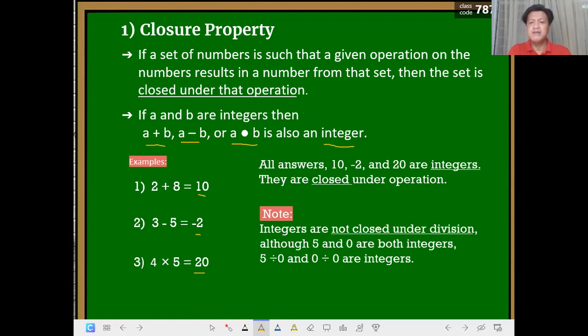Okay. Gaya ng sinabi ko na, bakit hindi kasama ang division? Because integers are not closed under division. Although 5 and 0 are both integers, should I say that 5 divided by 0, di ba, meron tayong tinatawag na undefined. Kaya nga, walang sagot din, di ba? Syntax error ang lalabas sa calculator natin. There is no solution. Kaya nga, walang closure kapag pinerform natin ang division. Kaya meron po tayong restriction. Kaya hindi kasama ang division dyan kasi nga, meron tayong undefined or indeterminate. There is no possible solution kapag yung 0 ay pinang-divide natin sa kahit anong integer.